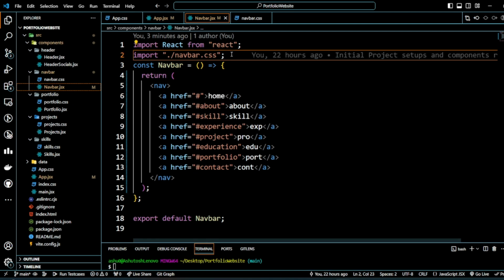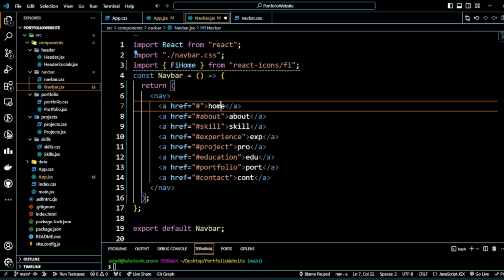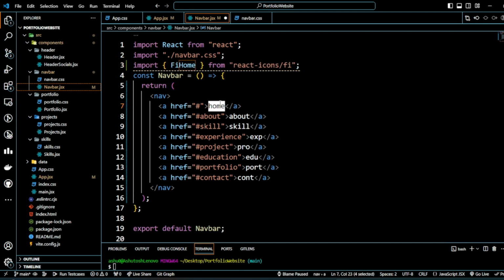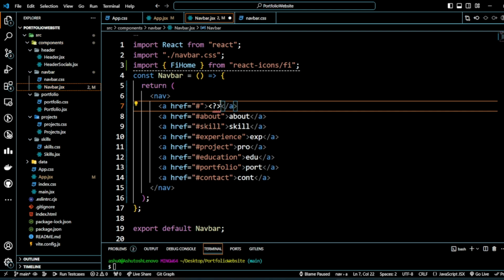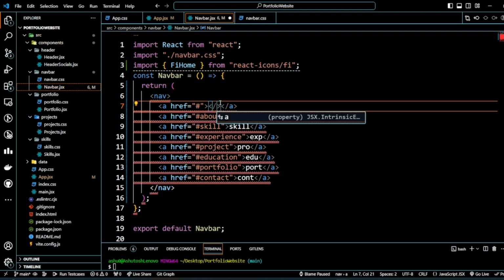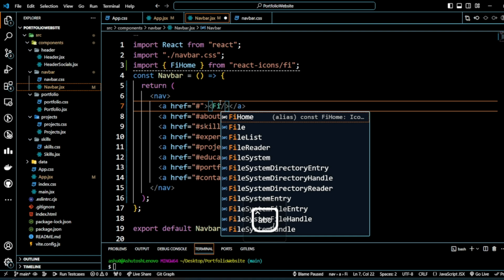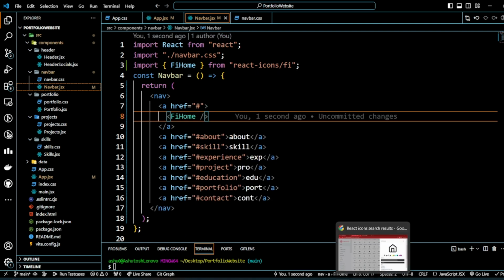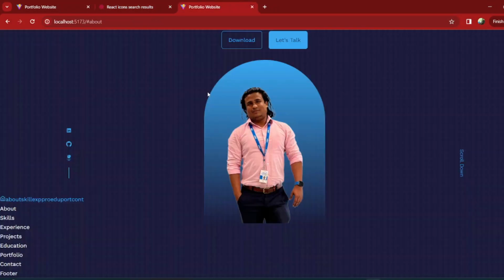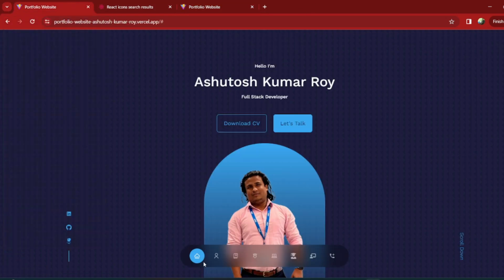We're gonna import this, and instead of home, we're gonna use Fi home. Let's see if it's coming or not. Okay, it's coming. Did I use the same home here? Okay, we'll color it differently.